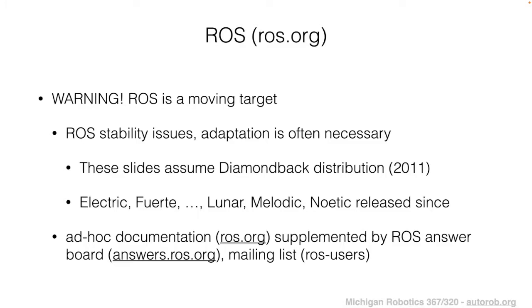The other thing I'll point out is, if you're interested in additional reading material on ROS, or if we talk about a specific topic today that you want to dig into, the documentation at ros.org is pretty good. In addition, the ROS message boards are a really great resource for finding specific details if there's a specific question or issue with ROS that you're trying to figure out.